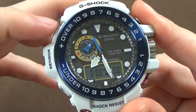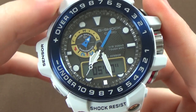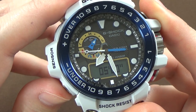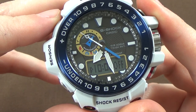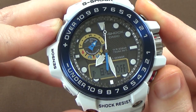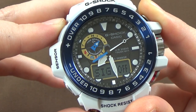The next feature is timers. You can see, between the handset there, we have it set at a five-minute countdown. You can kick it off with the bottom right button, and of course you could set the timer to whatever you want. The next feature, scrolling through, is your alarms. You have five daily alarms. There's one alarm set for 10 o'clock — you can turn it on, turn it off — then scroll to alarms two, three, four, and five. You can also have the hourly chime signal turned on or off in this screen.